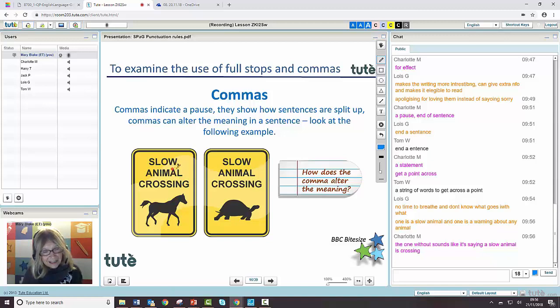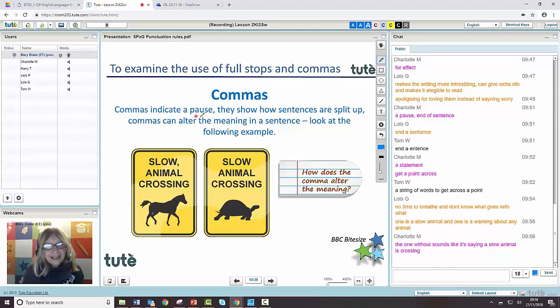It's distinguishing between the two parts of the instruction. Here, slow Animal Crossing, that tells us that an animal that's very, very slow, like a tortoise, is crossing. So there's an enormous difference. So just that little punctuation mark can make a world of difference because it alters the meaning there.